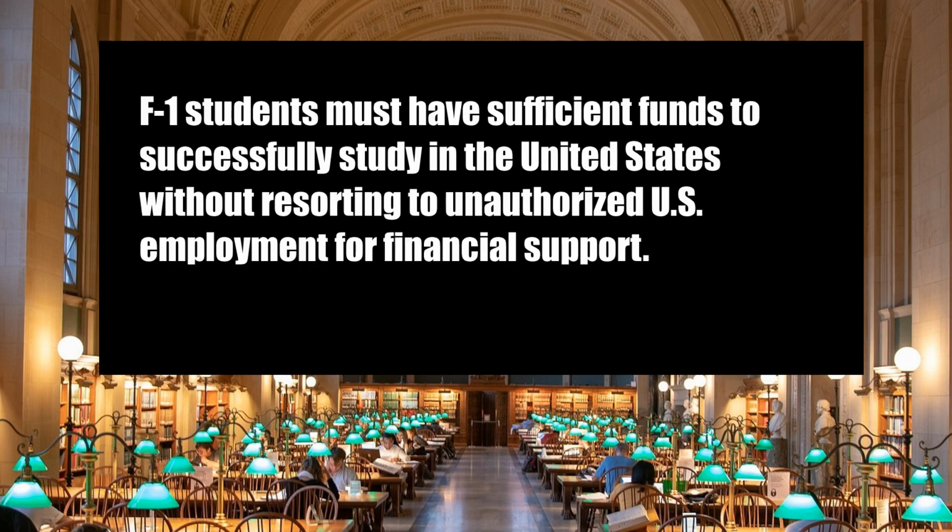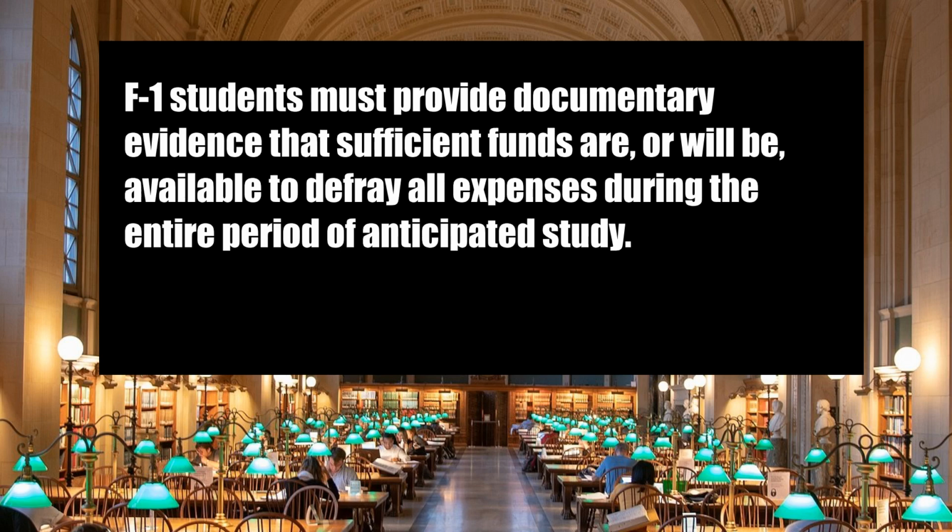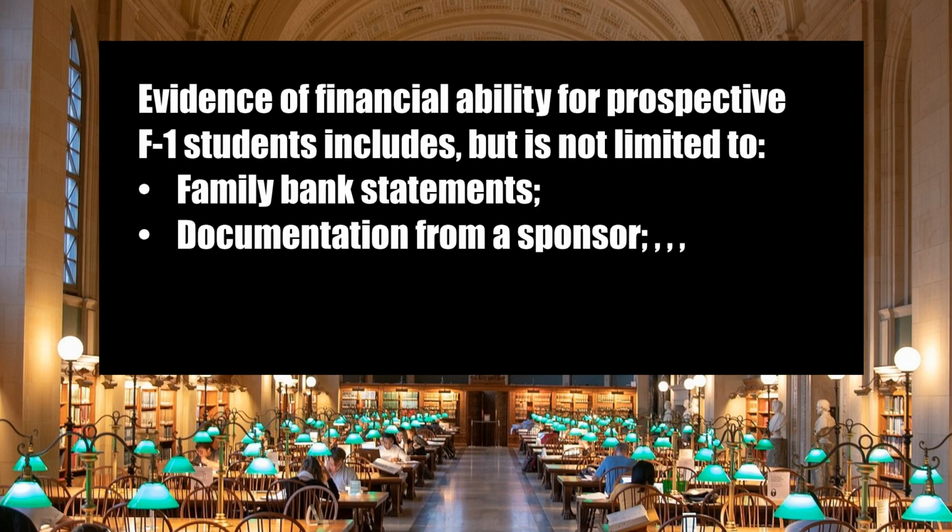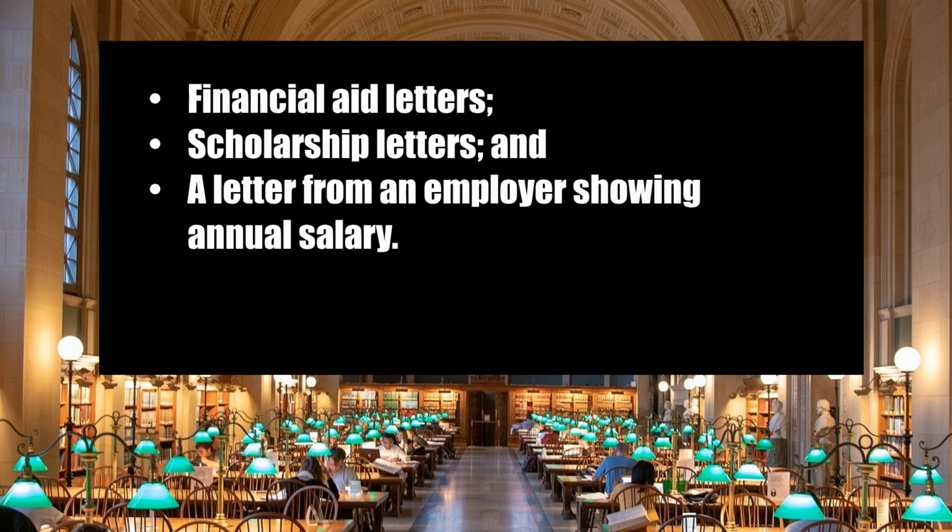Sufficient funds. F-1 students must have sufficient funds to successfully study in the United States without resorting to unauthorized U.S. employment for financial support. F-1 students must provide documentary evidence that sufficient funds are or will be available to defray all expenses during the entire period of anticipated study. Evidence of financial ability for prospective F-1 students includes, but is not limited to, family bank statements, documentation from a sponsor, financial aid letters, scholarship letters, and a letter from an employer showing annual salary.